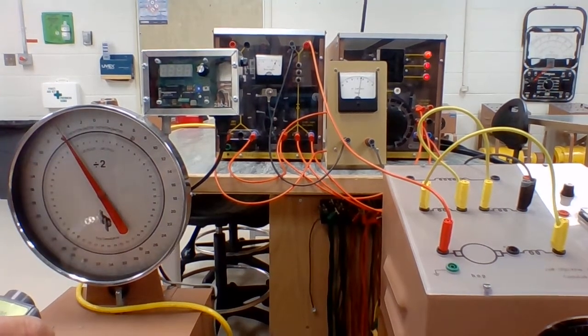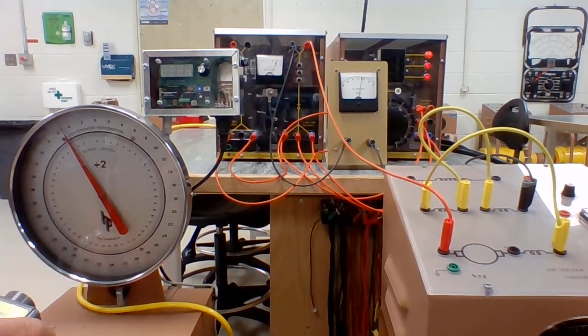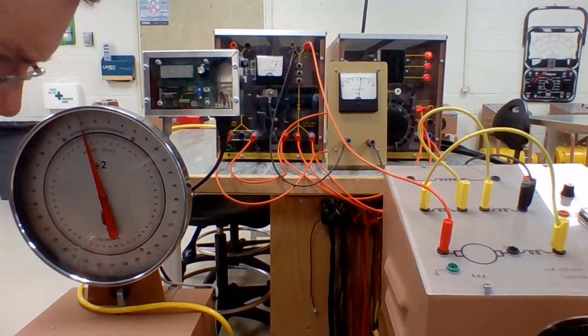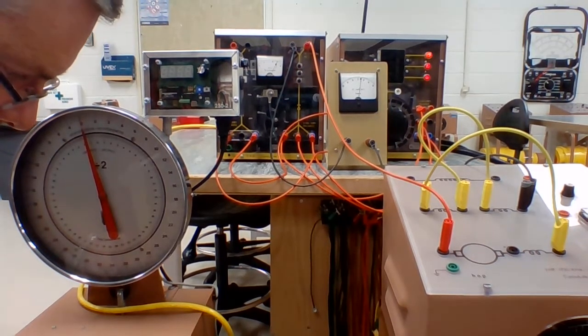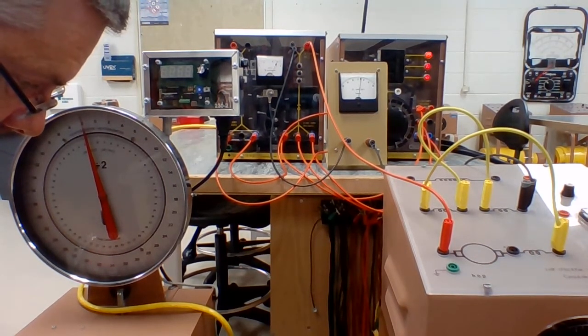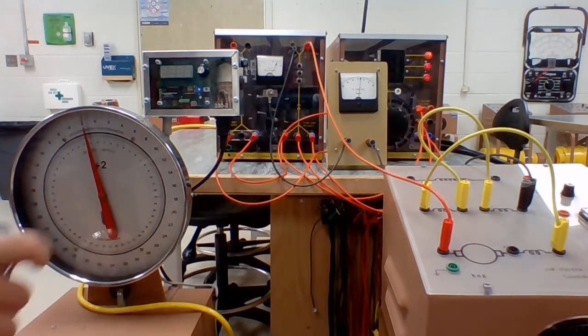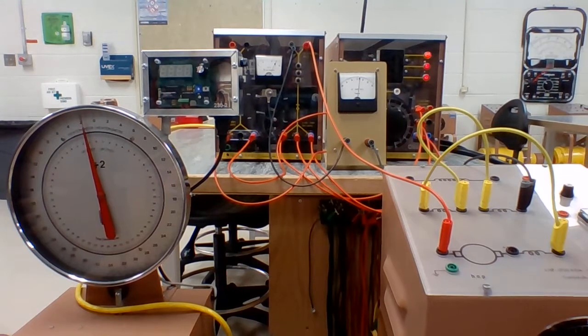As we take load off of this machine, I'm going to drop down a little bit more. You can hear it speeding up. So we're now down to almost no load. Got 1 Newton meter of load on it. It's still climbing in speed. 2,600 RPM. Our current is dropped down to 2 amps.